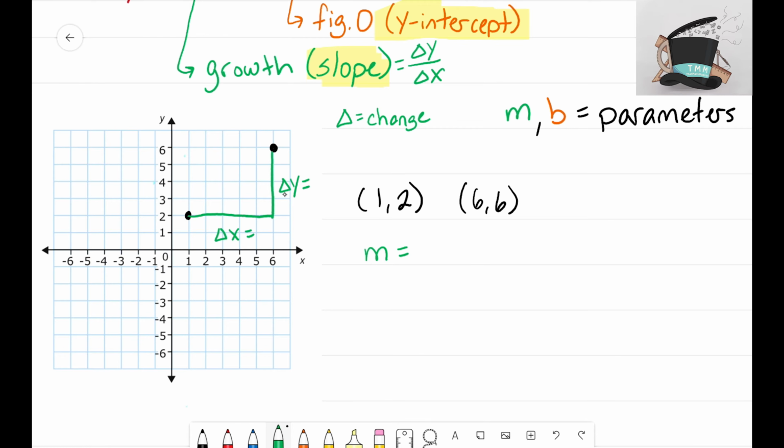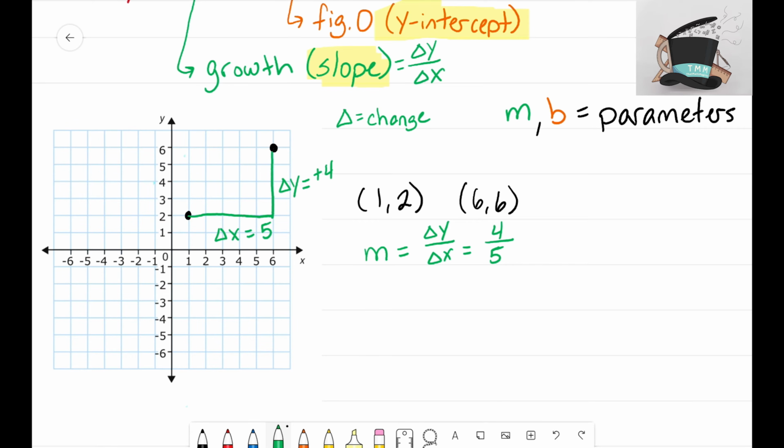So looking here, we see our delta y is 1, 2, 3, 4. It's a positive 4 because left to right, it's going up, okay? Our delta x has a value of 1, 2, 3, 4, 5. And so we see here that our slope, which is always delta y over delta x, would just be 4 over 5. Now that's how you find the slope if you can graph the 2 points.